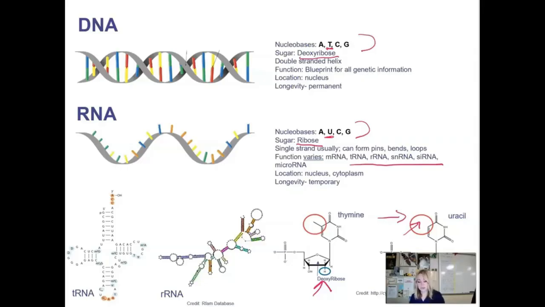So an example here would be tRNA. This participates in protein synthesis, and you can see how it would be like a string at first when you synthesize it, but then it's actually folded into loops. And then this rRNA is found in a ribosome, so this is ribosomal RNA, and you can see lots of loops and bends and pins that are formed there. So it's actually very complex. So please do not think that RNA is always single-stranded. That would not be the case.